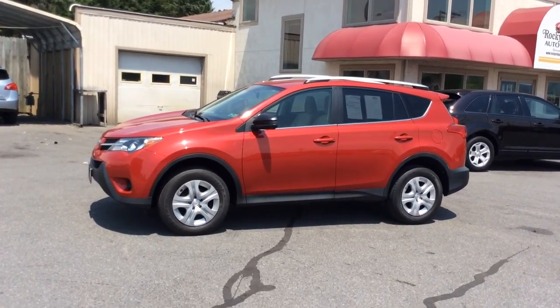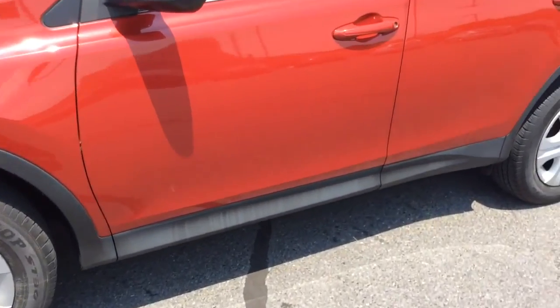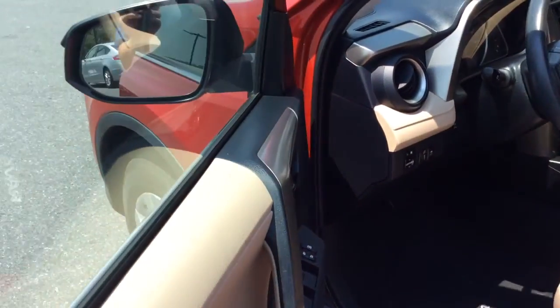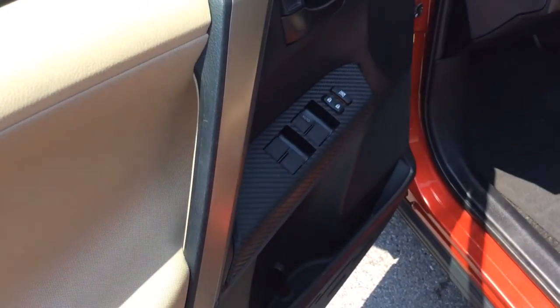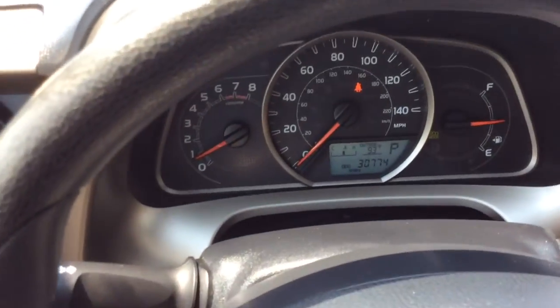We've been here selling quality used cars and trucks, all at low, no hassle market driven prices since 1979. My name is Jesse, I'm one of the salesmen here, and today I'm going to show you this 2013 Toyota RAV4. Comes with power windows, power locks here in the door, has a tan cloth interior, nice clean vehicle inside and out, power mirrors there at the center. Take a seat inside here, has just 30,000 miles on it, so nice low miles.